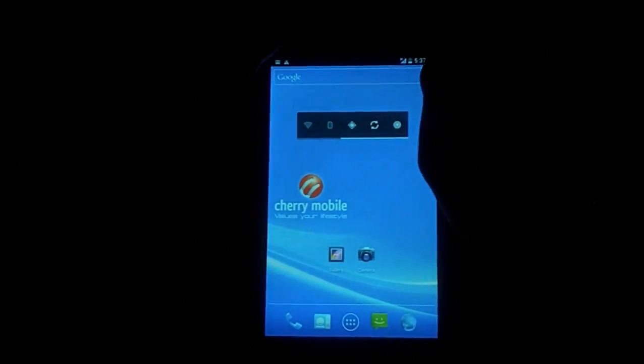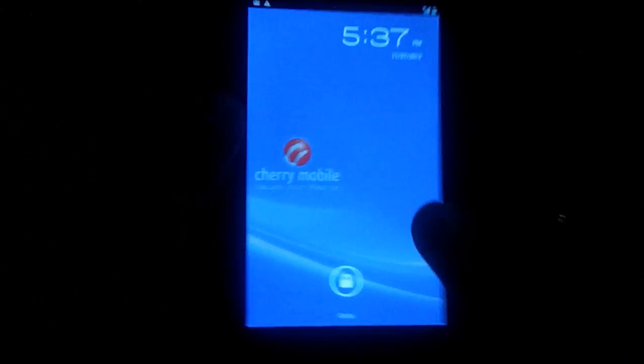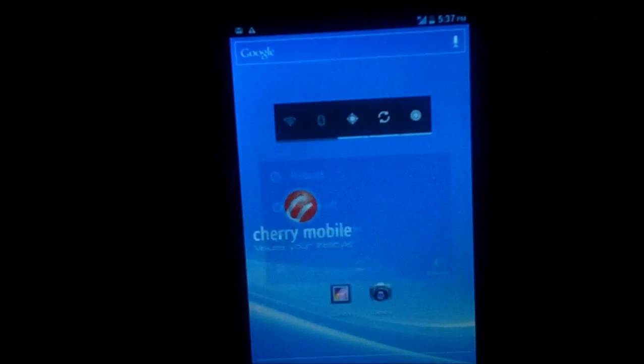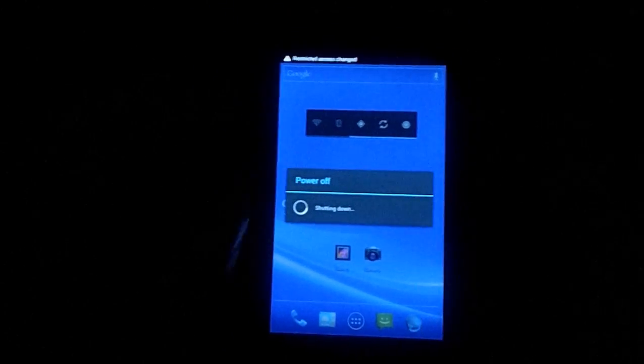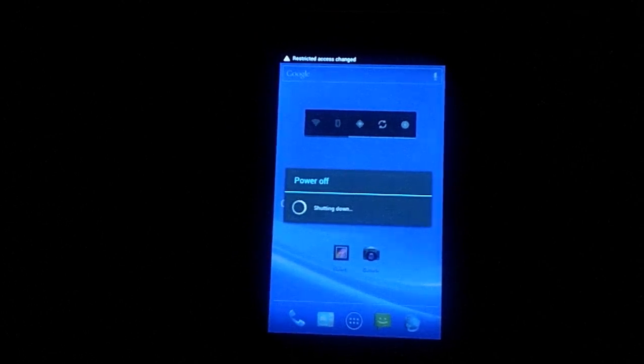So the previous issue with the DPI changes after you restart is that the Play Store would be incompatible. Now you can restart anytime, as many times as you want, without worrying about the market being incompatible.